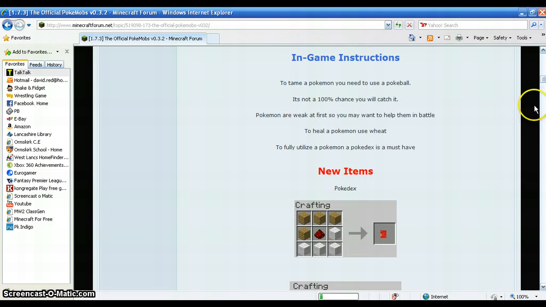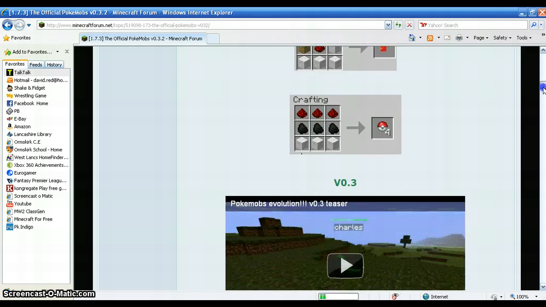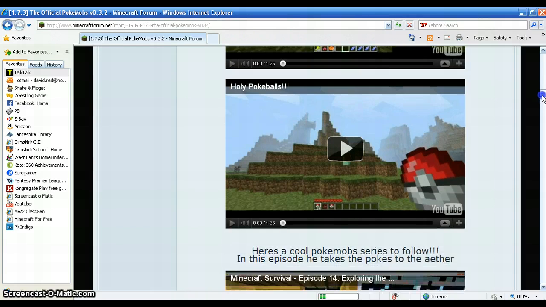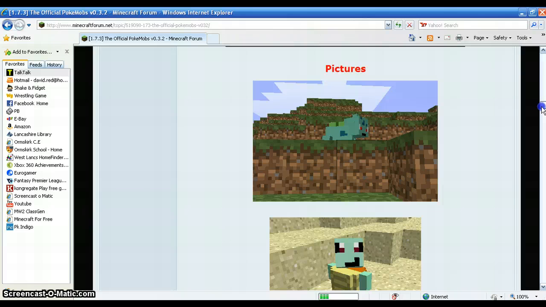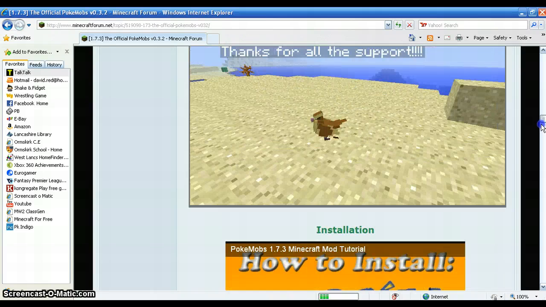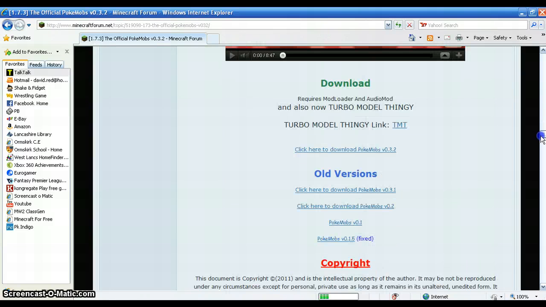See, that's how you make a Pokédex. That's a Pokéball. And you get evolution. Holy Pokéballs. Yes, okay. That's a Squirtle, that's Charmander, that's Pidgey. Alright, so here's the download.